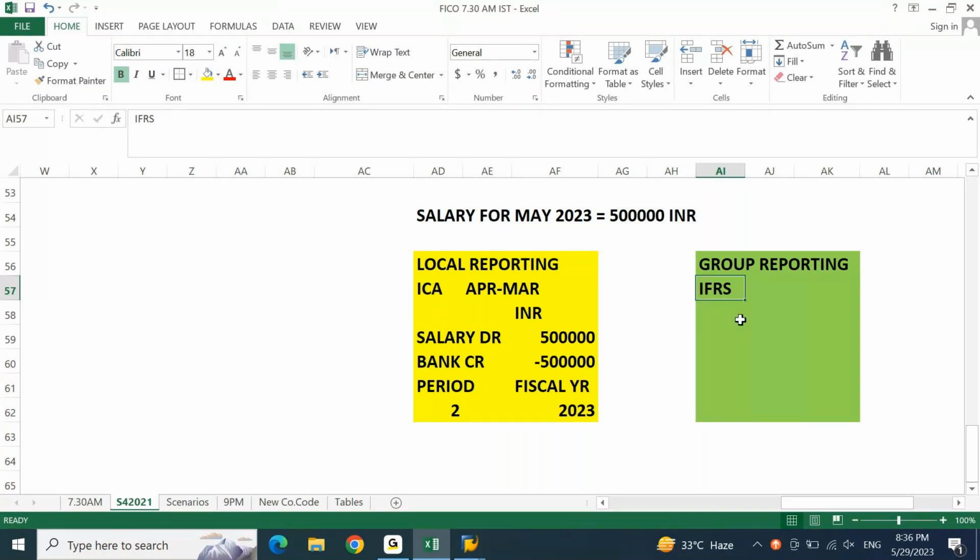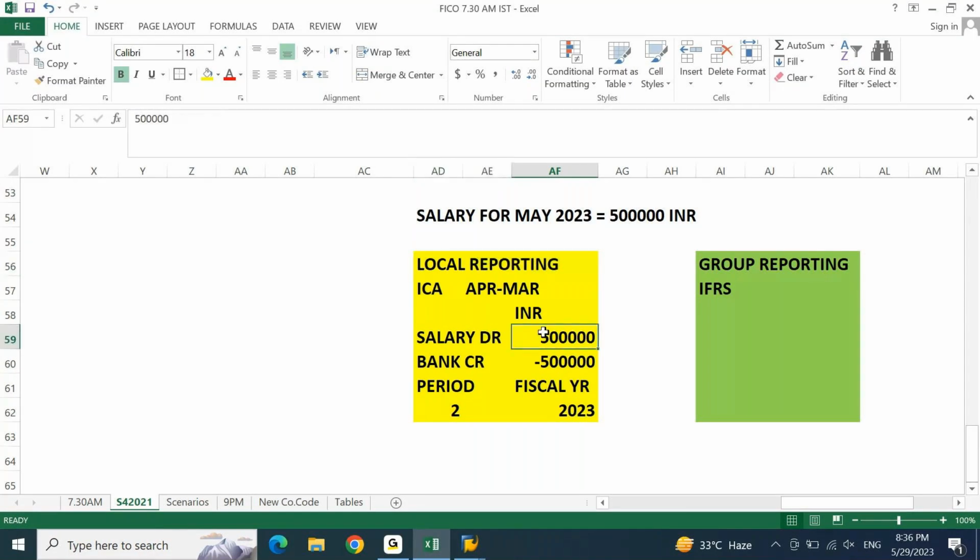Okay. Now, if I want to know how much salaries I have paid in India, straight away I'll come to my local reporting or local book of India. I can check what is the salary paid in May. Straight away I can find out what is the salary of a particular company code. I can straight away come to local reporting of that particular company code. I can check the balance of salaries. Straight away I'll come to know.